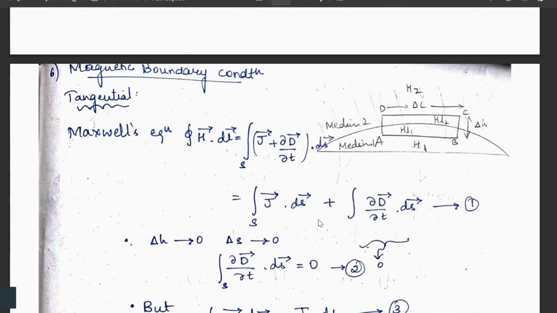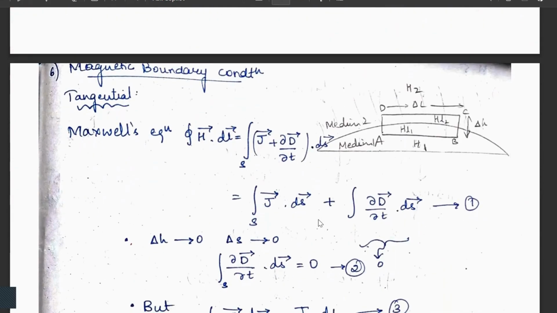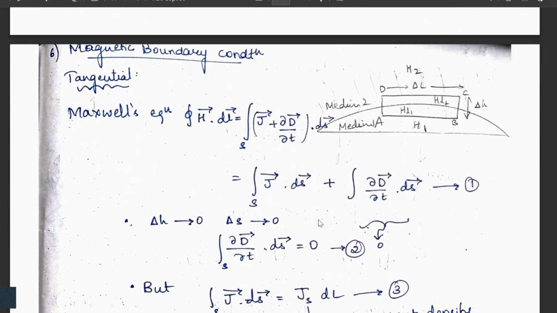Next, the most important and most expected, a two short question: the magnetic boundary condition. Firstly, it is explained very easily. You have to write the considerations. Consider a medium 1 and medium 2 and a rectangular block with a length L1 and a height h. Like that, you have to write the conditions with the magnetic fields H1 and H2.